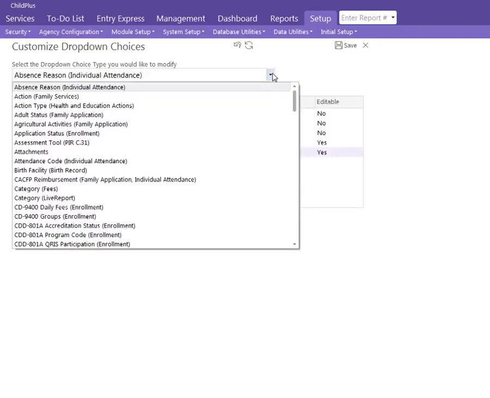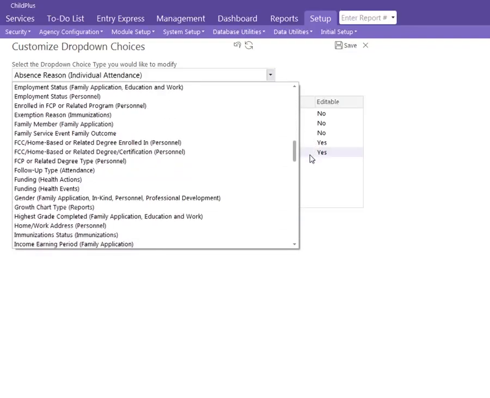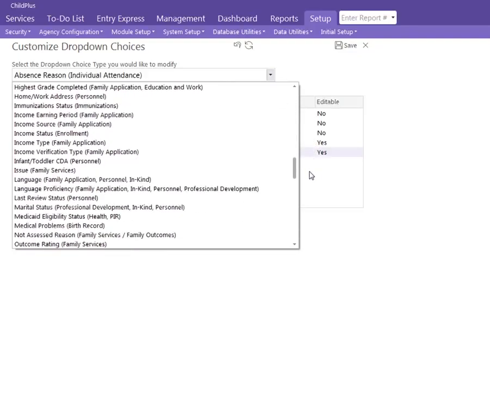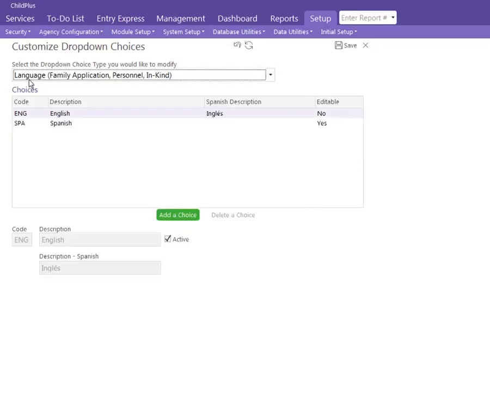Let's take a look at another drop down choice that's familiar and everyone may need and want to customize. That's going to be language. So I find the field language. In parentheses, it's telling me that this language field is going to be found on the application for family members.